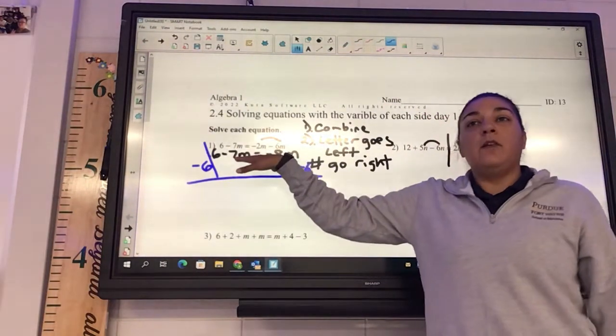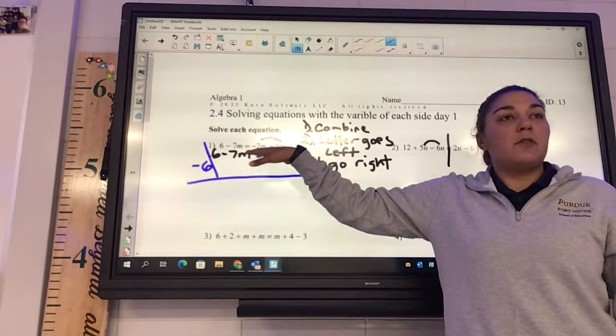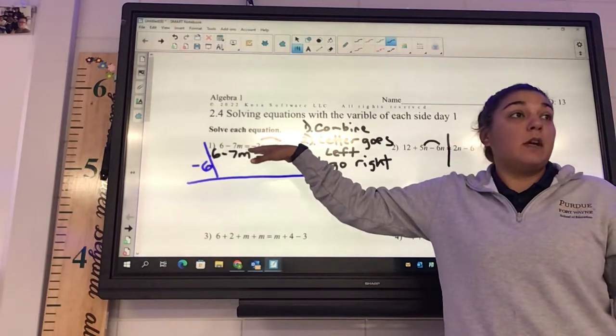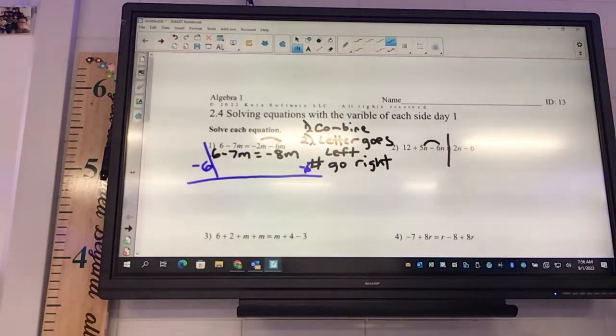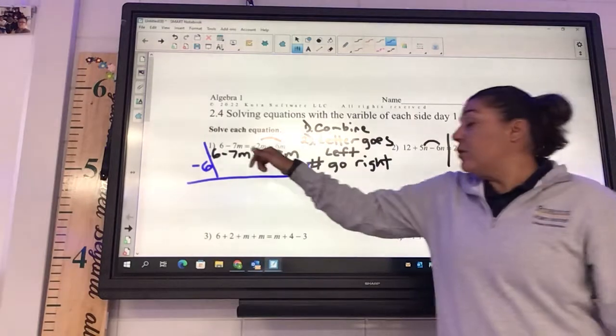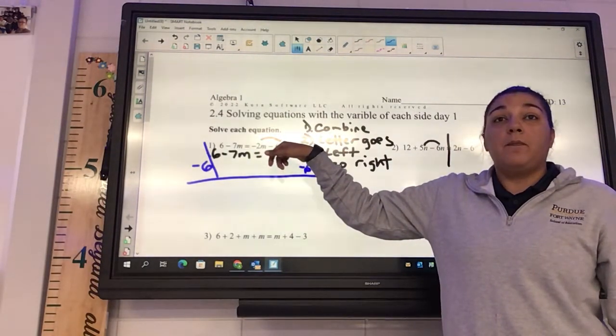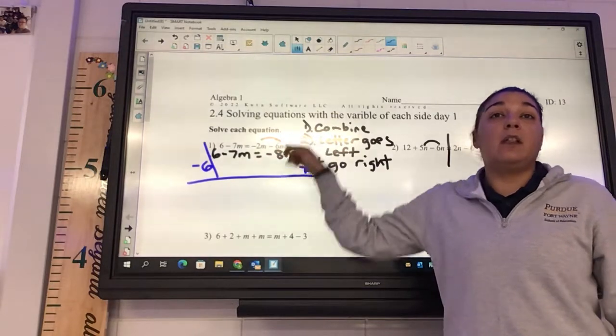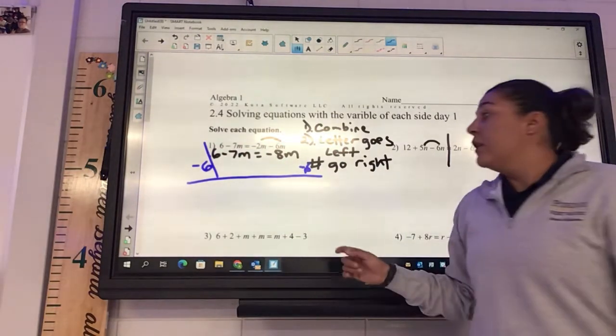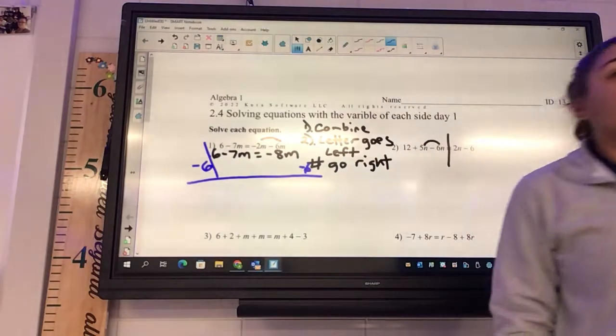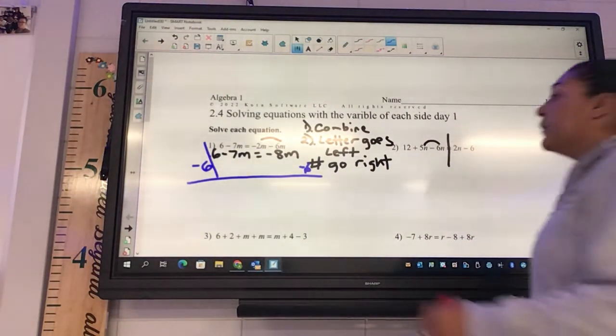7m, is that a letter or a number? It's a letter, okay? So we don't need to move it. Now, moving on, you just keep going. Okay, -8m, is that a letter or a number? It's a letter, so it needs to be moved to the left side of the equal sign. So, how do I move a -8? Add 8m, okay?